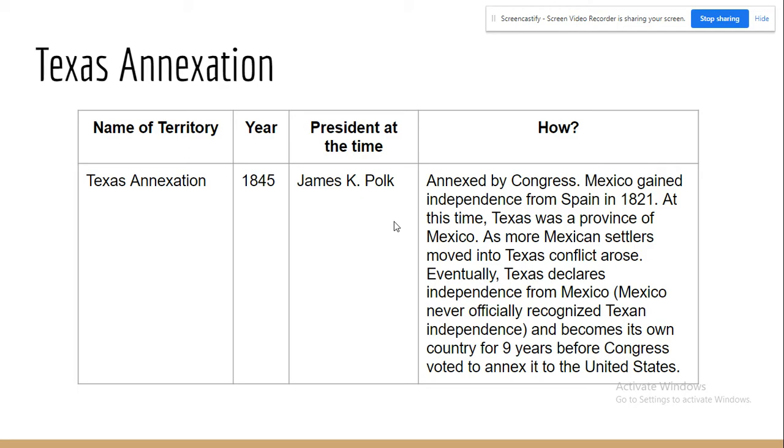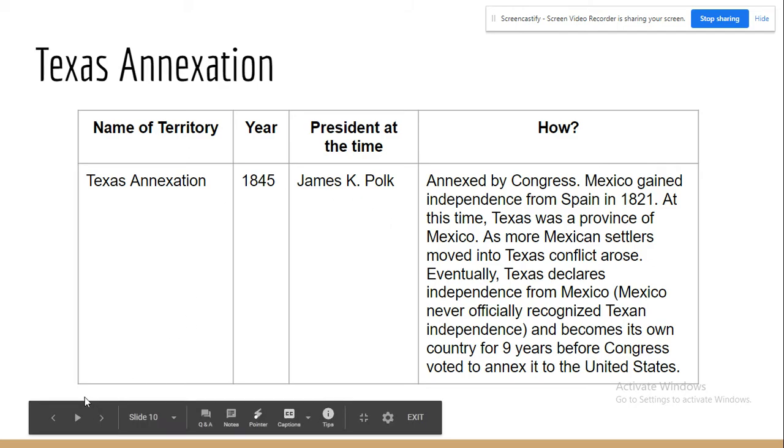So Texas at the time, also when they were an independent country, were kind of bankrupt, and they were dealing with a lot of Native American raids from the Navajo and the Comanche Indians. And they had a really hard time kind of controlling those raids and protecting themselves. So the people of Texas knew that if they would be annexed by the United States, they would be offered more protection. So in 1845, Congress is going to vote to add Texas to the United States, and the area of Texas becomes part of the United States.